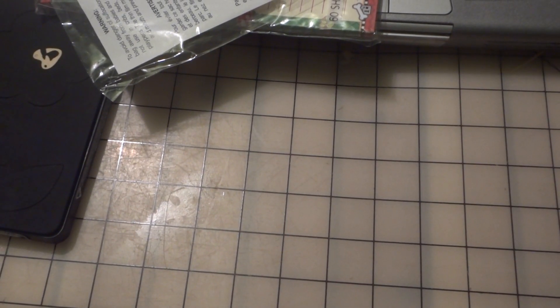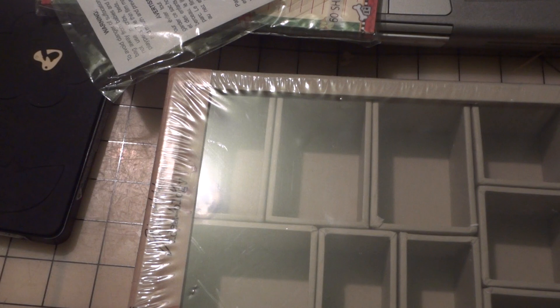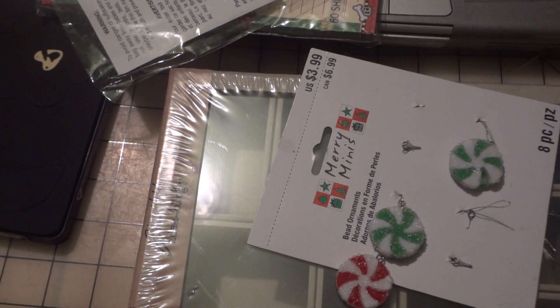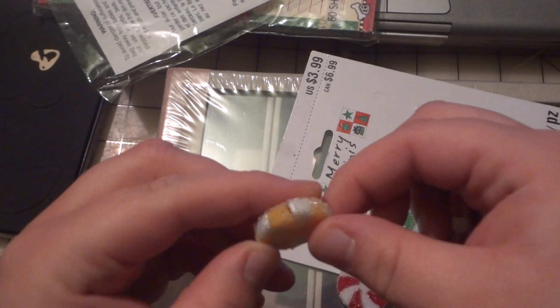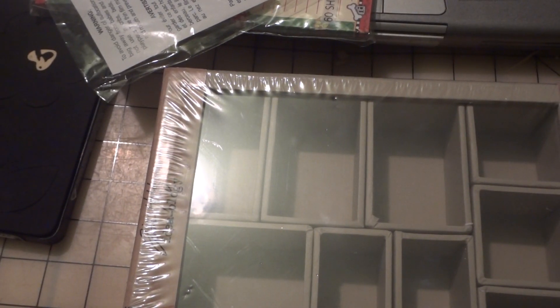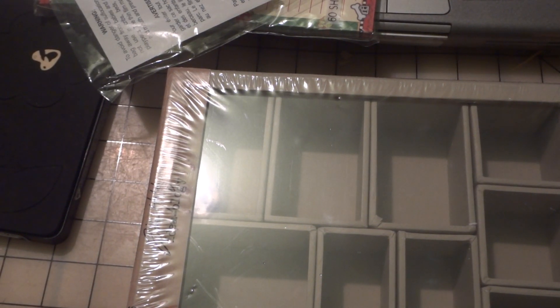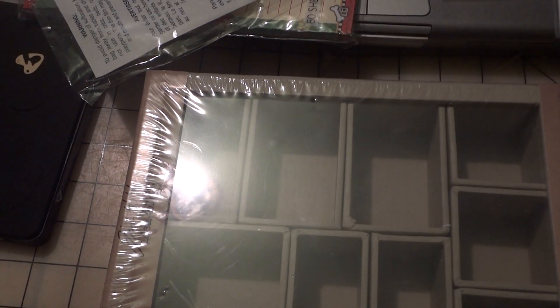About three days prior I went to Michael's with a forty percent off coupon and bought another configuration box — probably the last one I'll be buying. They also had some ornaments on clearance — a couple missing their hooks — but I'm going to glue the hooks back in and turn them into earrings; I think those would be so cute. I paid ninety-nine cents for those. The Tim Holtz box I paid about six dollars for.